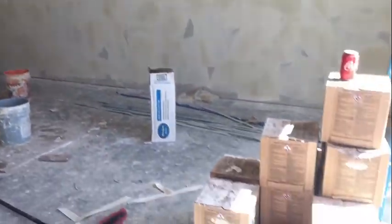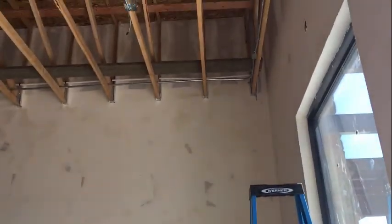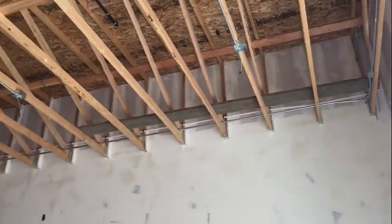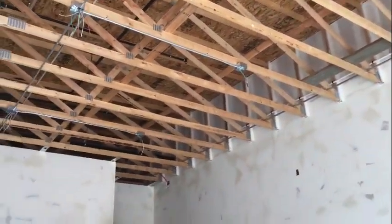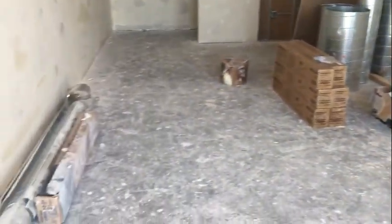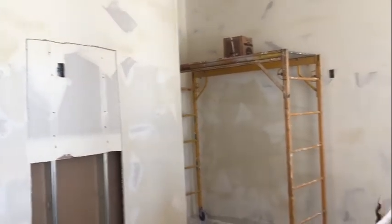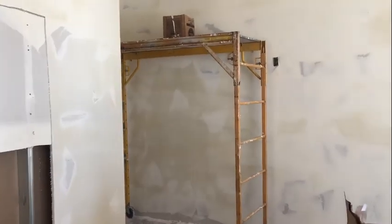Alright. Here we are on a new day. Looks like they've done some more to the walls. They've covered it up a little bit more with some mud. Give it a nice finish. They've left a board up there, probably crawling around on it to finish the walls off. And at least something's happening with that outlet that I asked them to take down. Go take a look at that and see what they're doing. Looks like they've just kind of cut it out. Looks like they've moved it around probably to the back for me, like I asked.